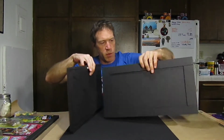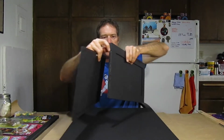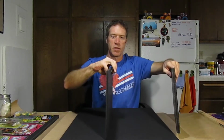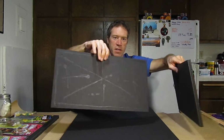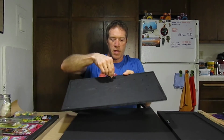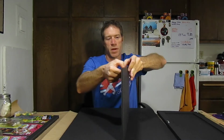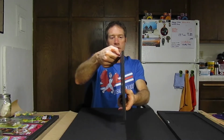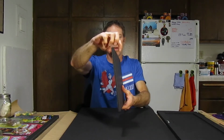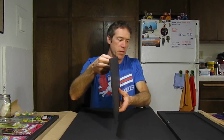This was one that's also 3 foam boards thick, but it had 2 complete foam board thicknesses and then one that I added just the edges. And this one is only 2 foam boards thick and has some glue on the back, you can see, because I accidentally put glue on the wrong side, so that these nails would go all the way through if I pushed them all the way in. So this is a little loose, but I think it'll still display just fine without me having to take that out and add more pieces. You could do it with just 2, but then the push pins may go all the way through, so they'll have to be left out a little bit on this one.